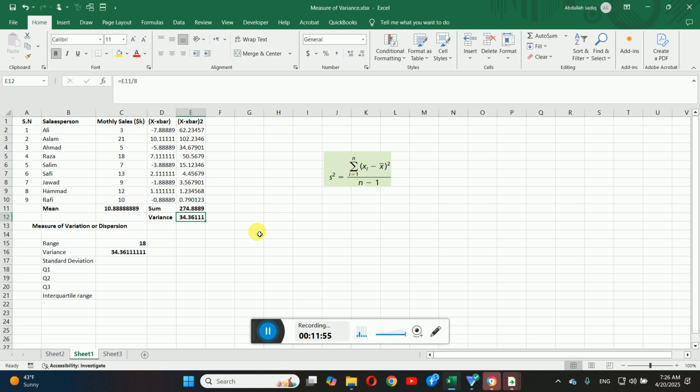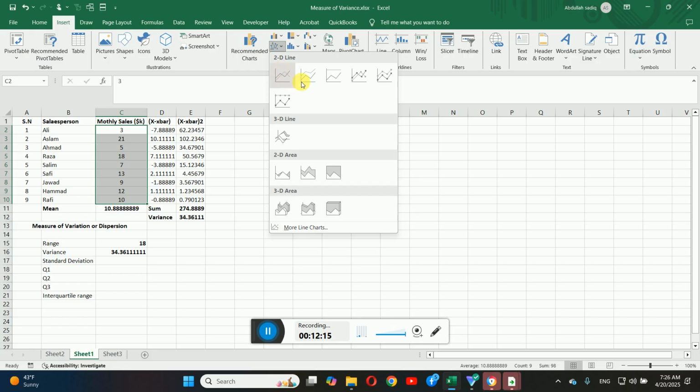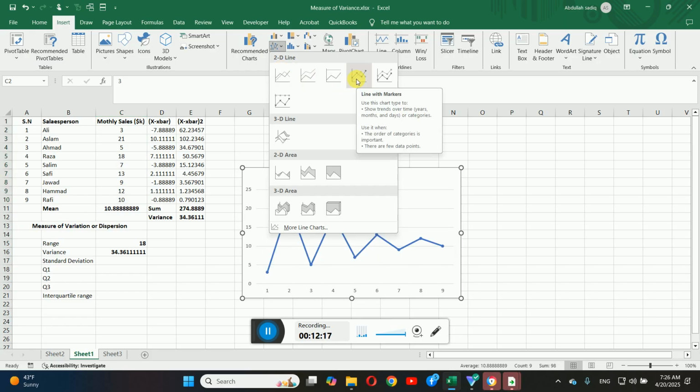So dear student, the concept here is variance. Once again, what is variance? Variance is the average of the sum of squared deviations. And this variance tells you how dispersed the data is, how much variance we have in the data. For example, take the average data from here, click on insert, choose this 2D line, and here click on line with marker.